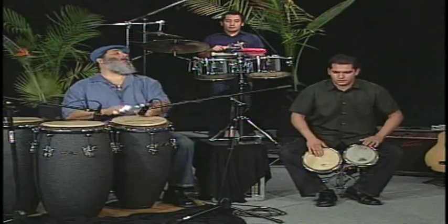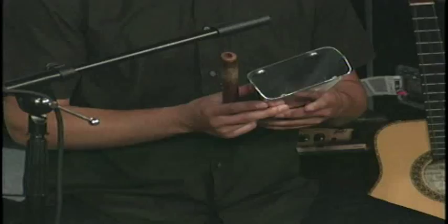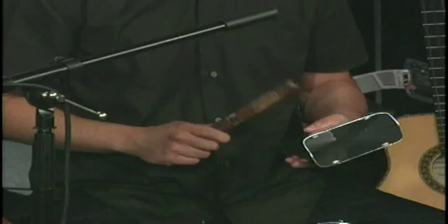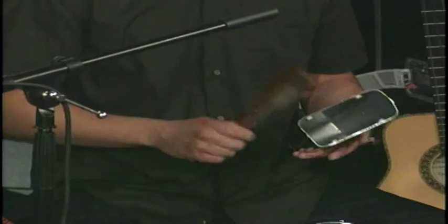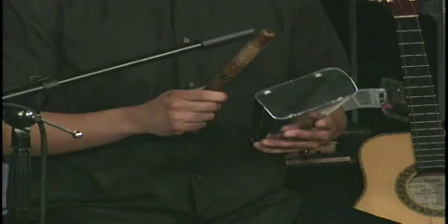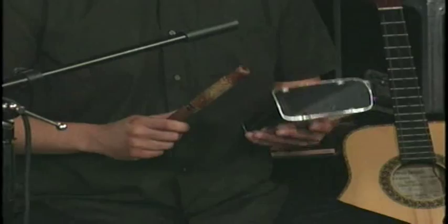Now the bongo player not only plays the bongos, he plays la campana, the bongo bell. And the basic pattern for the bell is this. I'm a right-hander, so the bell sits in my left hand. And when I hit the mouth of the bell, I lift these fingers to let it ring. And then I mute it and hit back here for a higher pitch sound. So there's two alternating sounds.